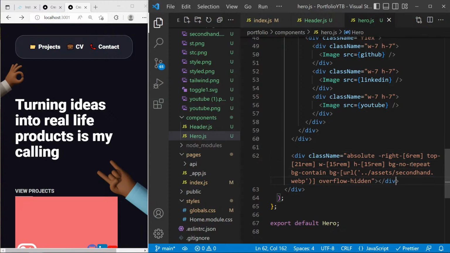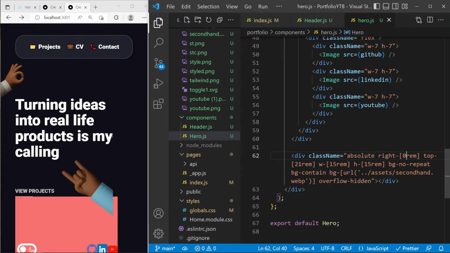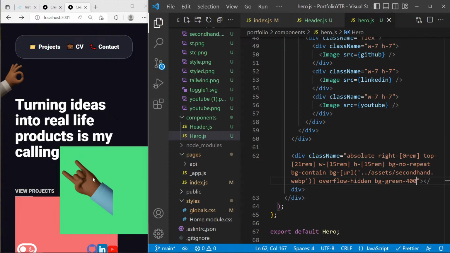minus right. So let's check how we, the right hand should be right 0. So top right 0 and save. Now as you can see, if we say bg red, so bg green 400, not red, this is how the hand looks.